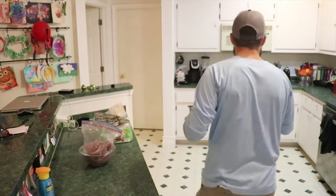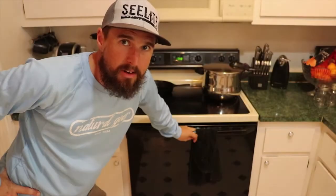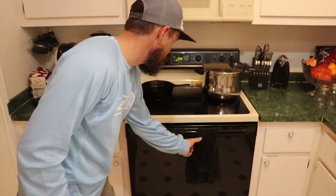So this is a baking pan full of tuna loins. I'm going to stick this in the oven at 350 for an hour. I'll see you guys when it comes out. All right, so it's been about 30 minutes and this tuna looks done. We're going to go ahead and pull it out. I'm going to let you guys take a peek at it.